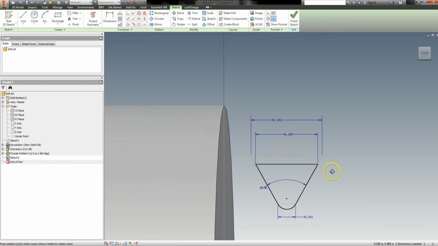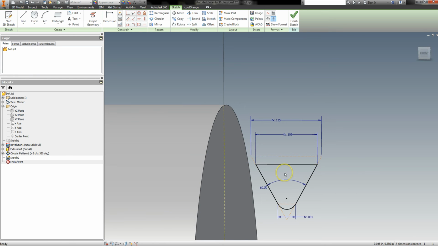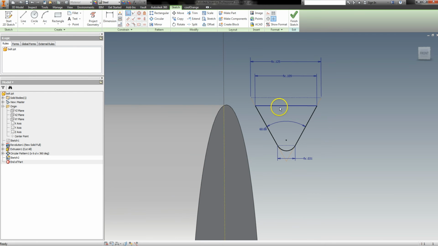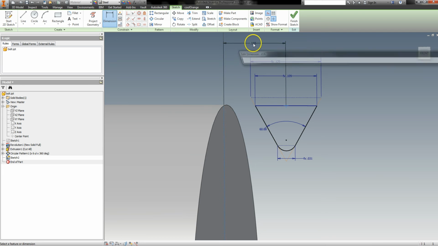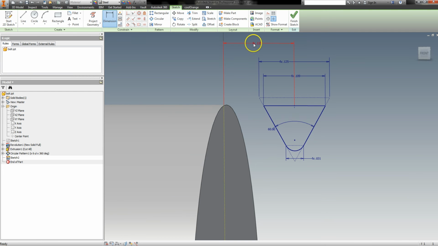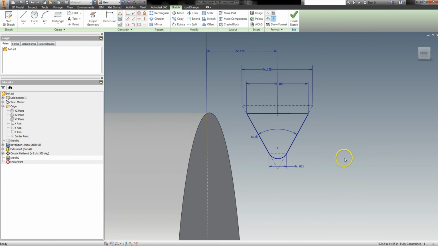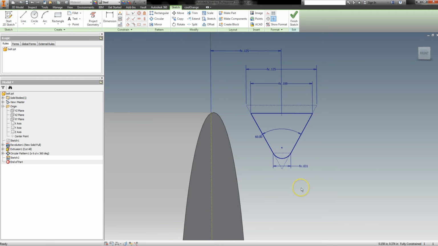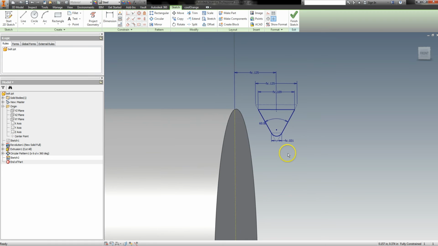Alright, so aside from any constraints, it looks like my profile is fully constrained. The last thing I need to do is attach it to the end here. What I actually like to do, personally, is tell it that that line has a coincident there, so it sets the height. Then I'll put a point up here, because not all threads have this convenient round here, so I'll put a point at the center of that line. And then I like to tell this to be 1 pitch away from the actual material. That way the cut starts outside and cuts in, sort of like the cutting tool would, and it doesn't start inside the material. It wouldn't look very good then. So now my profile is fully constrained.